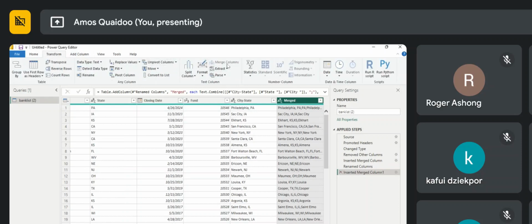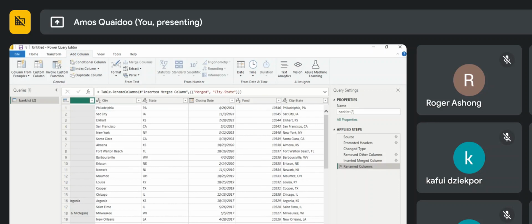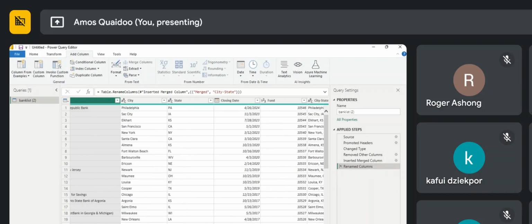Okay. So we have merged the city and the state, right? So let's give it a name. Let's follow the exact thing in the PDF. Okay, good. So here, let's go to the next one. The name we will give it is city, hyphen, state. Good. Now that's the name you are giving it, right?